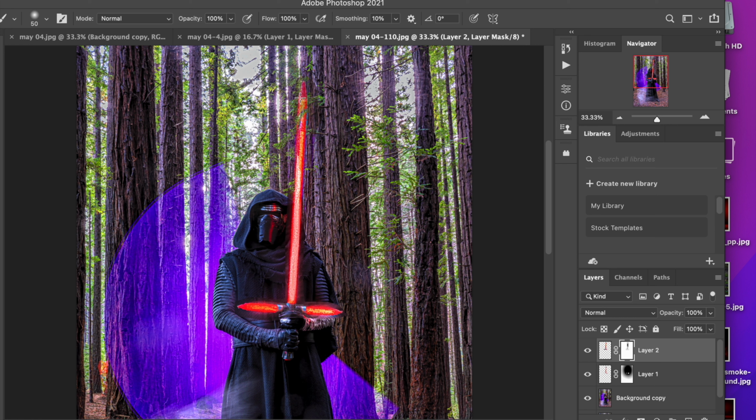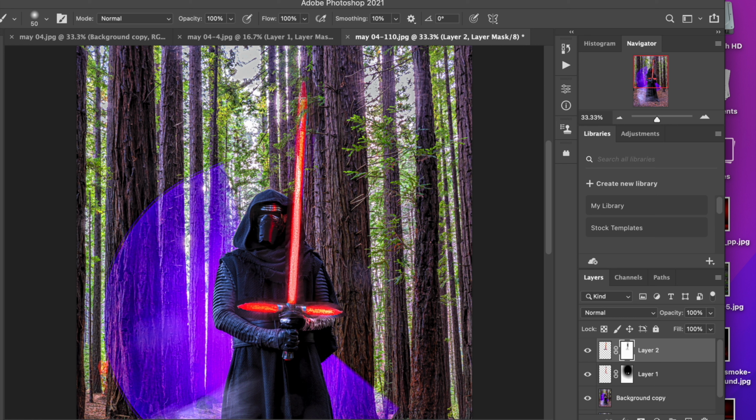So we're going to use the Gaussian blur just to make sure that we get that really soft edge, and then just tidying it up using the layer mask again, just to make sure that we've got it sort of tidied up. But again, it's up to you sort of how big you want that glow to be and how soft you want it to be as well.